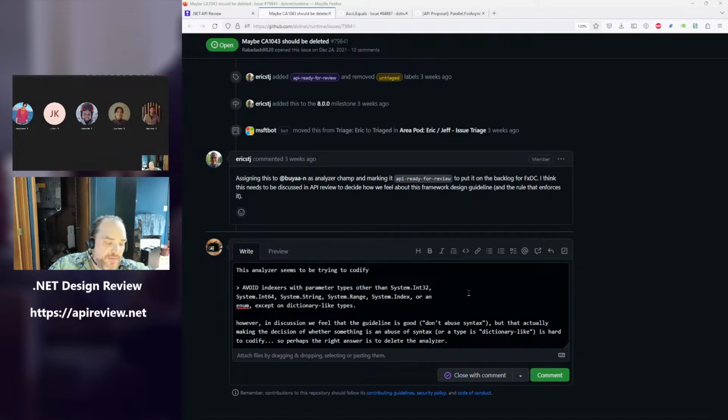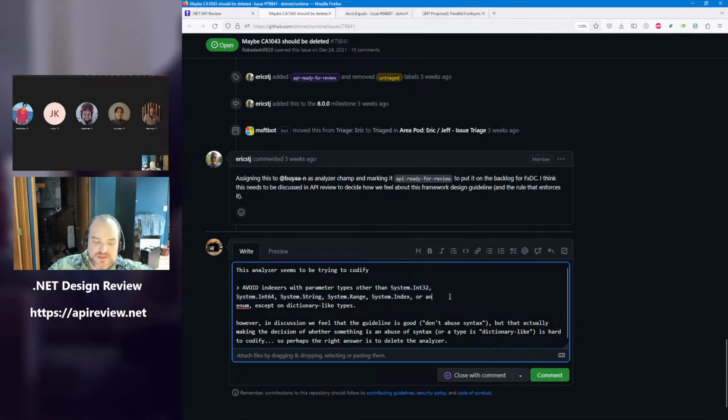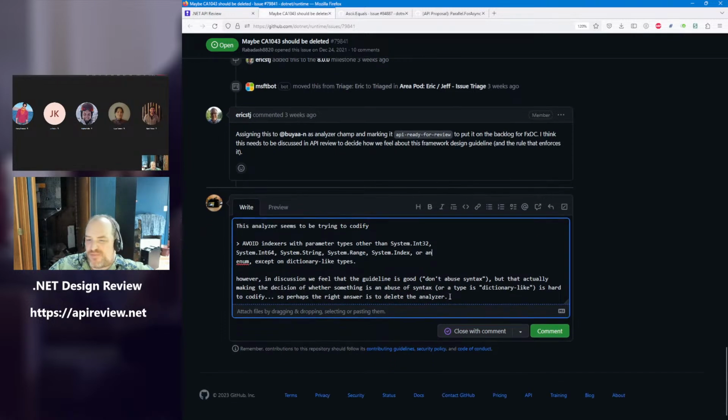Right, so my point is, if the rule is already off by default, then this may be a rule that people are turning on of don't add indexers unless you think hard about it. So maybe that just goes back to just delete the rule. I'm trying hard to find the person who, I mean, somebody obviously turned it on because they complained about it. I'm just trying to understand, is there somebody who would think that the rule itself is providing value, or that we could write it in such a way that it does provide value? And I don't think we can.